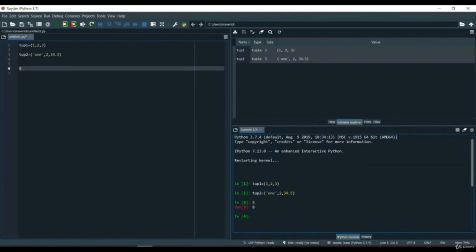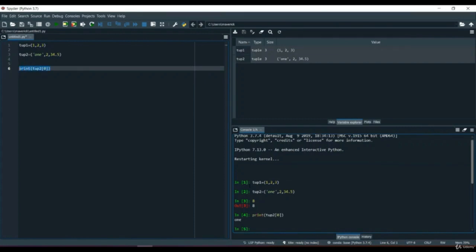Okay, I made one typo here. Control Z, Control Z. Control Z is used to undo things. And F9, and you see that in tup2 at index 0 it is 1. So indexing works, and in the same way slicing also works in tuples.